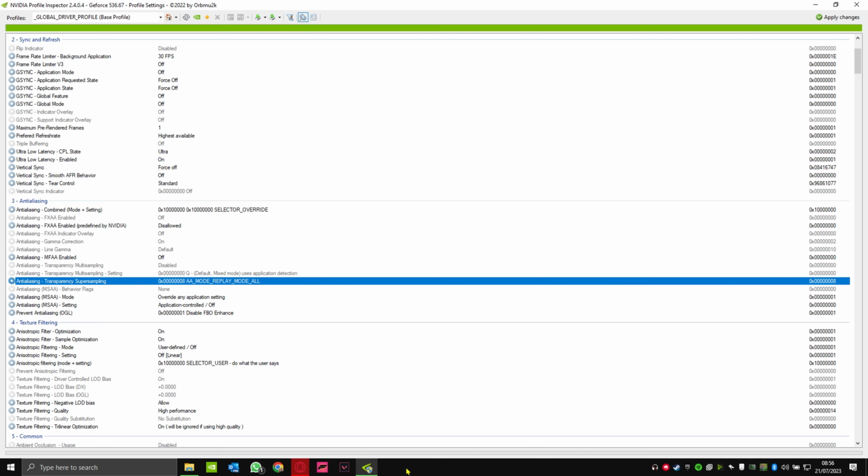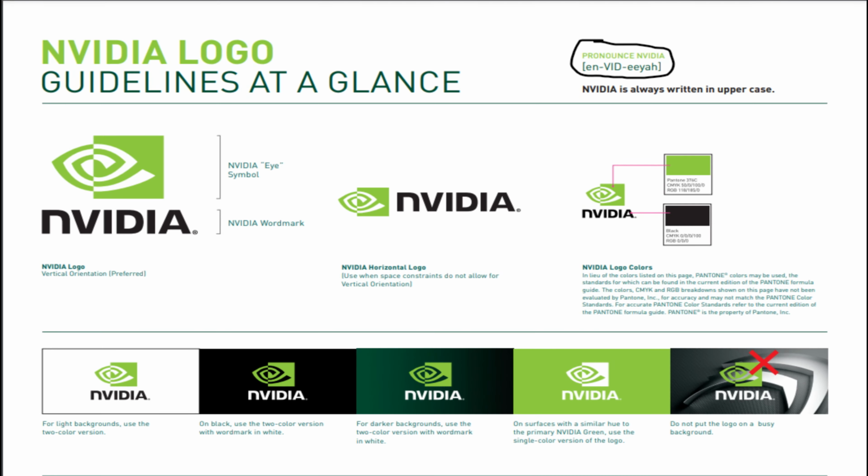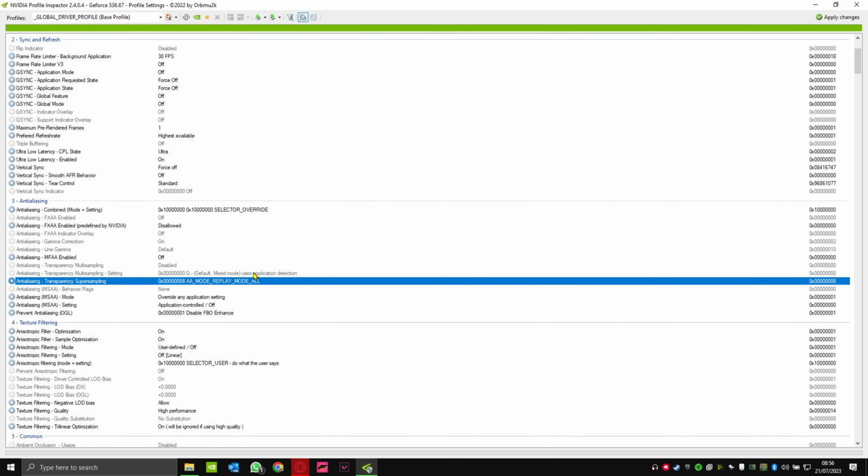I am not saying NVIDIA wrong. I've seen on YouTube people saying that NVIDIA is supposed to be pronounced a certain way, but if you look at the actual NVIDIA things, I have a picture here of the official NVIDIA site saying how it's pronounced. It actually says that the other way is the wrong pronunciation. So yeah, just an observation.